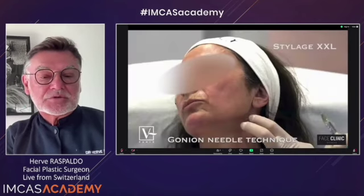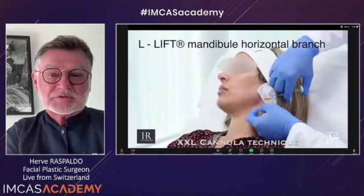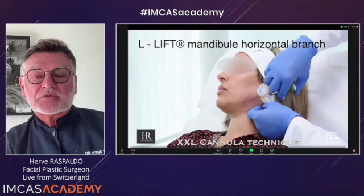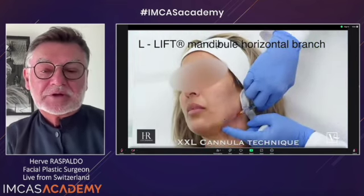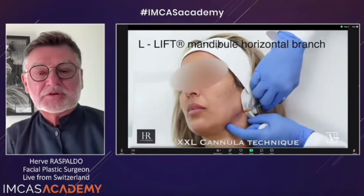I just want to show you something which is interesting, the indentation that you need now to do from the gonion there. So I prefer to use the needle because I feel where I am and I want to inject really deep. With the mandible, with the cannula, it's not so easy. And then, of course, I use the cannula because I want to spread the product all along the mandible, 5 or 7 centimeter long cannula, 25 or 27 gauge, doesn't matter.